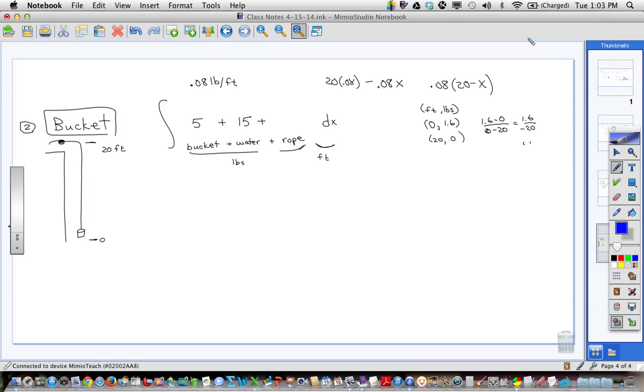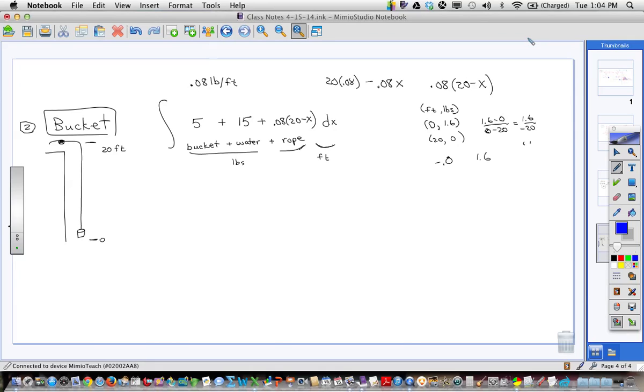Now just write that as an equation. It's your slope, so y equals mx plus b, plus your starting point, and that's the same thing. See how that's the same thing as that right there? Okay, so we're going to lose 0.08 pounds every foot, that's why it's negative, plus our starting point, our y-intercept, if you will, your starting point of 1.6 pounds. Any of those three are legitimate things to put in. So whichever one makes more sense to you is fine. If you like the 0.08 times 20 minus x, or you like this one, or whatever. Okay?